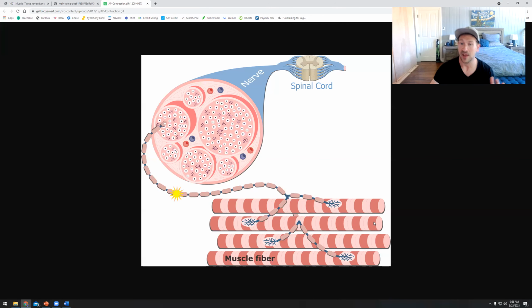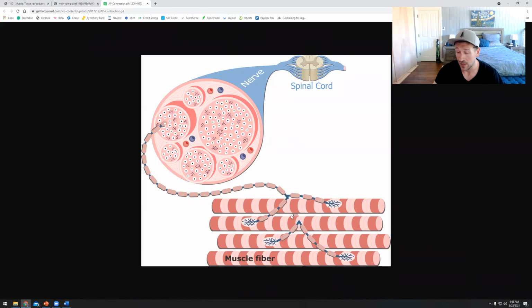And while that electricity is running across, it causes all the calcium to get flushed into the area. So now calcium moves in, the binding sites open up, they lift away and expose actin's binding sites, right? Troponin and tropomyosin move away. Actin's binding sites are exposed, and myosin's like, oh my God. It gets up there and grabs and pulls, right? And that creates the sliding action.